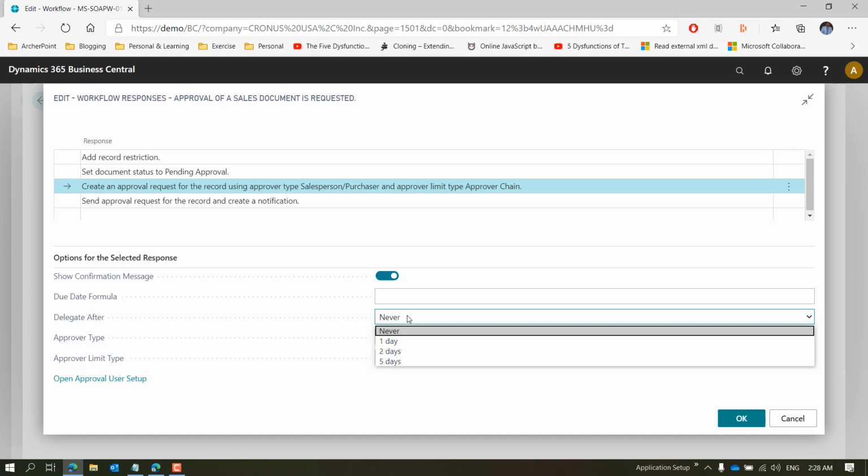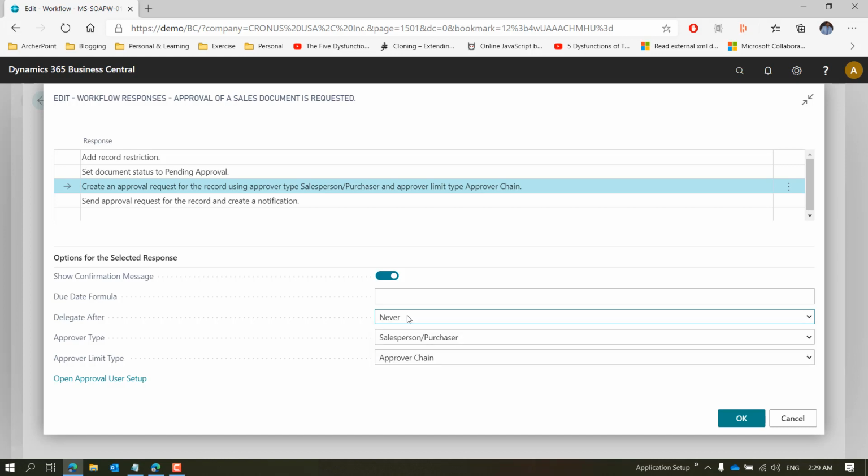If you want to delegate it based on a specific number of days, you can choose that. 1, 2 and 5 are the options available, and by default it's never. So you can change after how many days you want to trigger automatic delegation of that particular entry to the substitute approver.